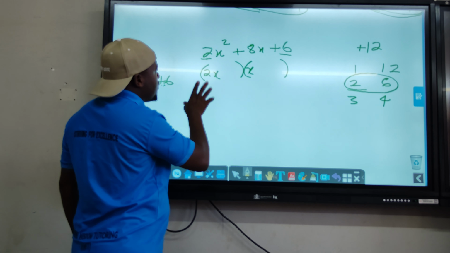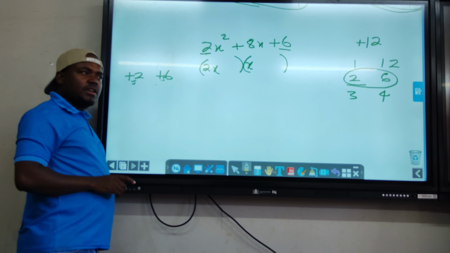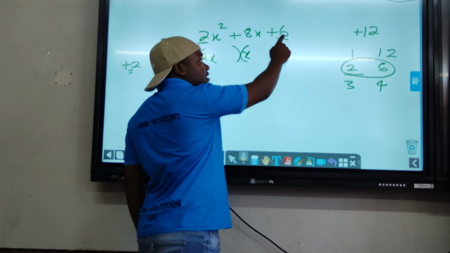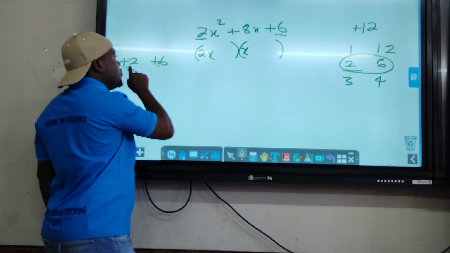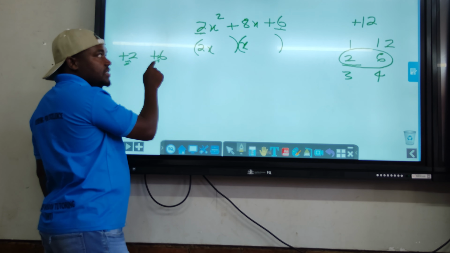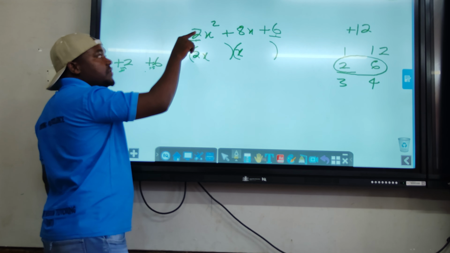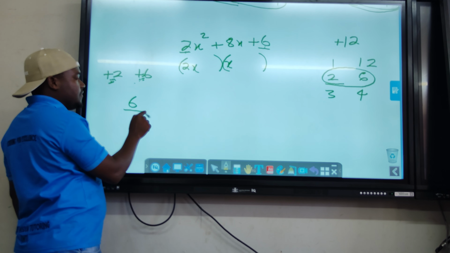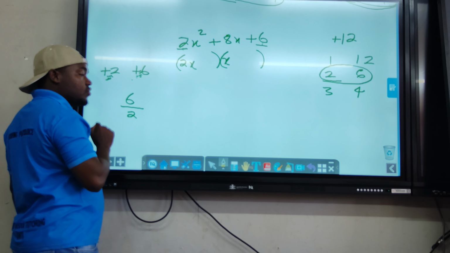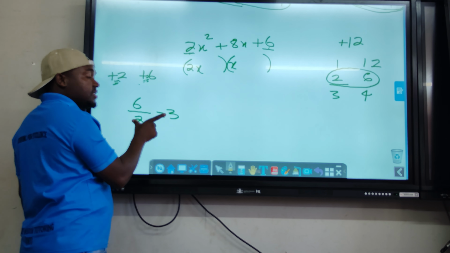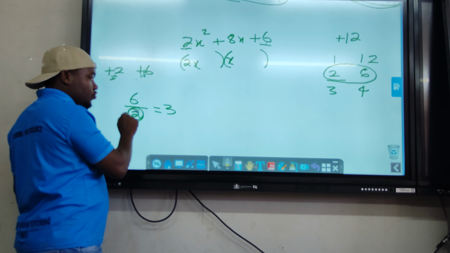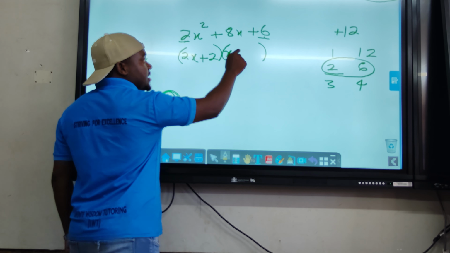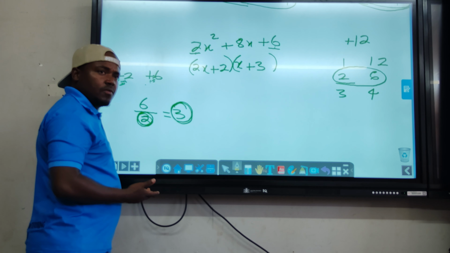And then, from here, what do I do, if you remember? I'm going to take the constant, check between which two of these factors will actually be divisible into 6. So I'm going to say that 6, the constant, divided by the first one, which is 2, the answer is 3. Since it's divisible, I'm taking this 2, the one that I used, I put it here. And I take the 3 that I got as the answer, I put it here. This needs practice now, right?